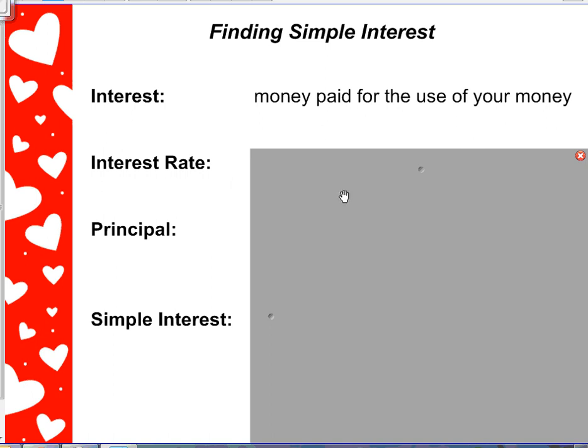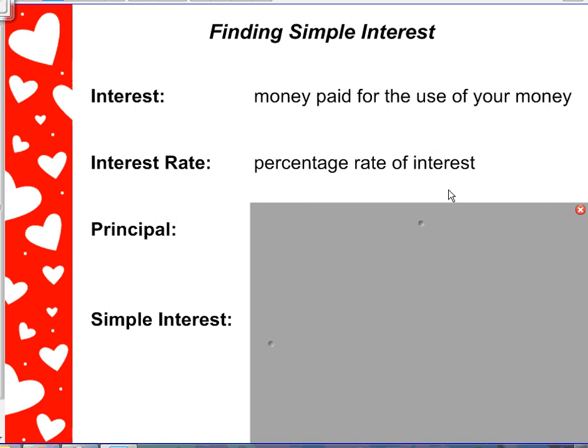All right? An interest rate. You've probably also heard your parents say this. An interest rate is a percentage rate of interest, meaning that oftentimes when you are buying a house or a car or something that costs a lot of money, and you need to go into the bank and take a loan out, the bank will charge you an interest rate, meaning that you will have a percentage of the money that you will have to pay back in addition to the original amount. So, for example, you can have a 5% interest rate or a 3.5% interest rate. Those are really good interest rates. If you have one that's like 12%, it's probably not as good. All right.